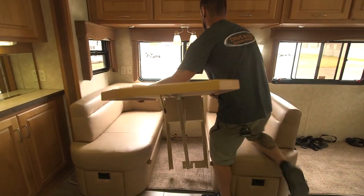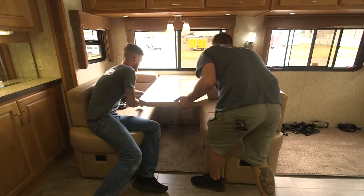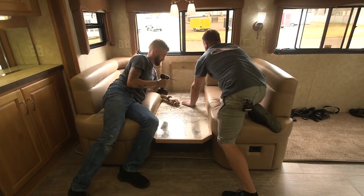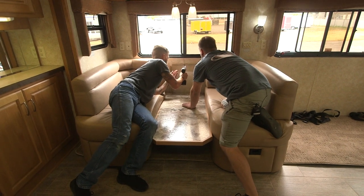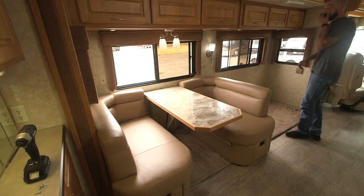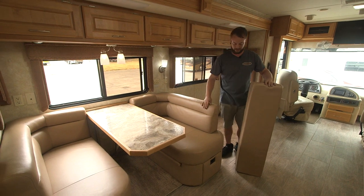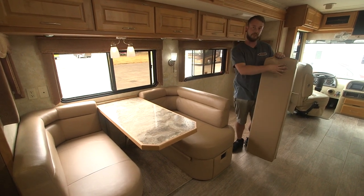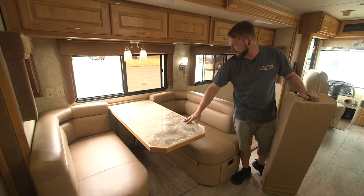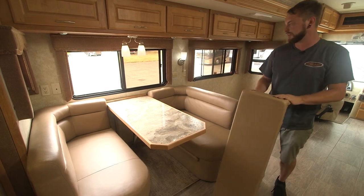Many RVs use standard furniture sizes, and that helps fit new seating into existing spaces. The upholstered dinette parts are standard, but a custom-sized table is required. When installing the dinette, it comes in a certain length. To make a bed, you have two filler cushions, so the table must be made to a specific dimension so the cushions fill that space correctly.